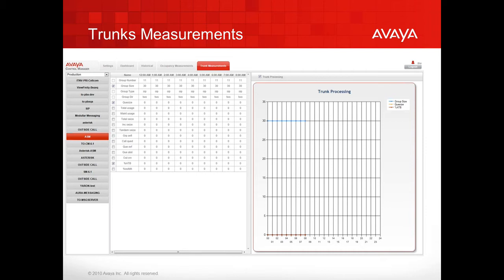Trunk measurements will track the trunk usage in your environment. From a technical perspective, once you install ACCCM and start the initial synchronization process, you would notice that there is a new object in Release 7 that is supported by the synchronization mechanism. That object would be trunks. So if you choose to synchronize the trunks from your communication manager, ACCCM will perform a list command on your switch to list all the relevant trunks.